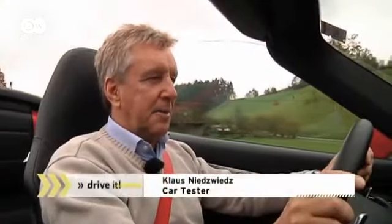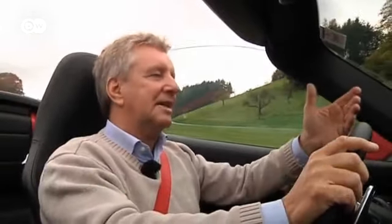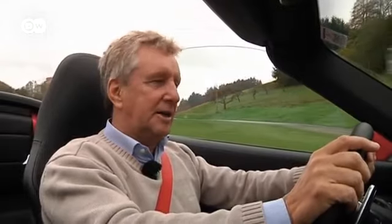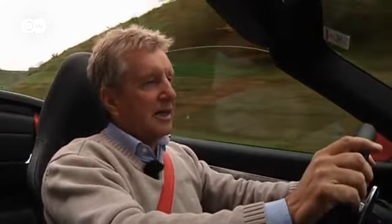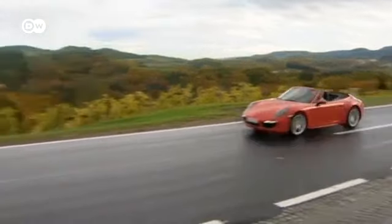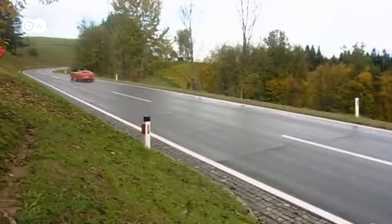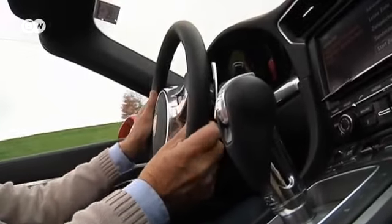It's time for Klaus's verdict. He's positively gushing. He says it's a perfect combination of enhanced safety and motoring fun. He's also a fan of the new width, saying that it allows for an even sportier drive. The Carrera 4 is already popular in the U.S. and in Europe, and even more so in mountainous Switzerland, where 2/3 of all Carrera owners choose a four-wheel drive.